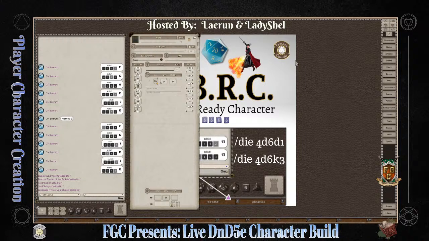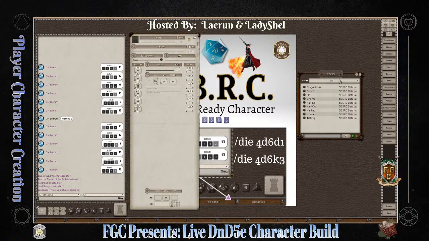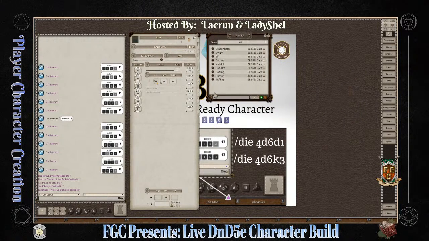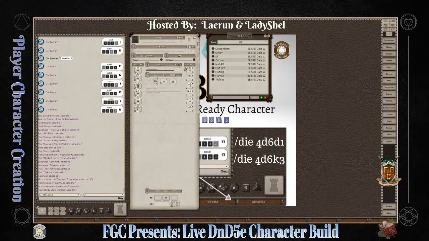So the race is the next step. That's part 3. What we're going to do is go over to the right-hand side and open up the race table. You're offered a lot of the standard races, but we're going to use a dwarf in this case to fit our theme. If I grab this and drop it here, it automatically gives us Hill Dwarf because that's the only one it features in the SRD.